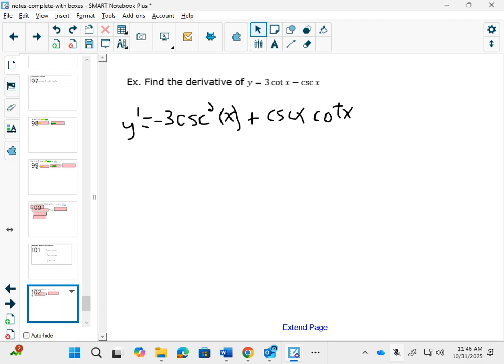If you don't like the 3 new shortcuts, you can always change cotangent to cos over sine and use your quotient rule with old shortcuts. I'm going to admit, I don't like these last 3 shortcuts as much. I'm like, oh, it's one of those last 3 shortcuts. I'll just change it back to sine and cosine and use those other shortcuts. Perfectly fine. However, this is still quicker if you know the direct shortcut, because then you don't have to use the quotient rule.